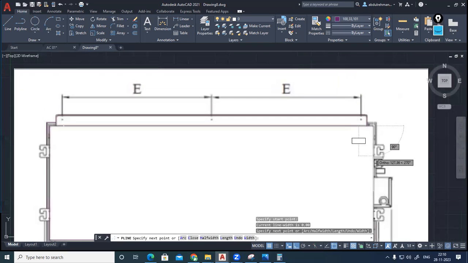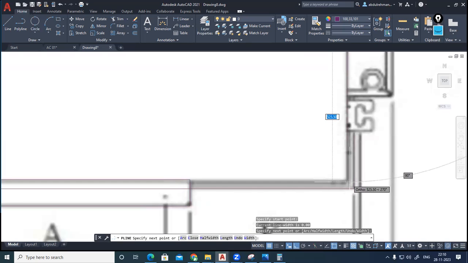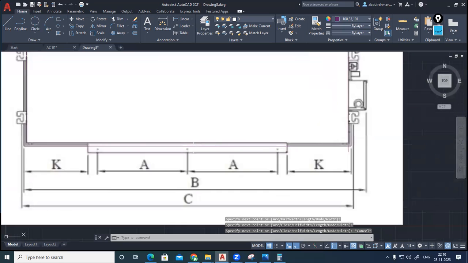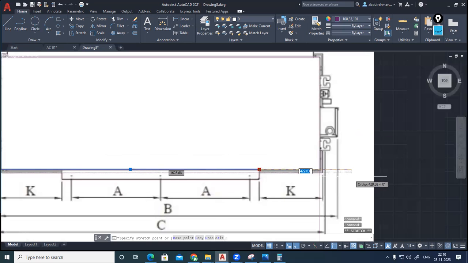I'll be making through this way. Then you can take it to this side. Now just enter. The boundary, this one. Unable to select one.